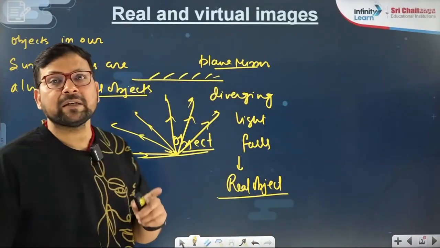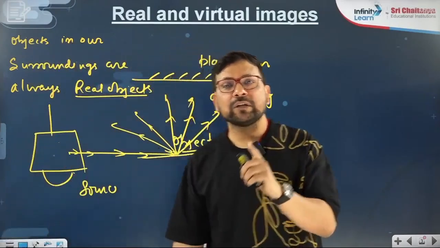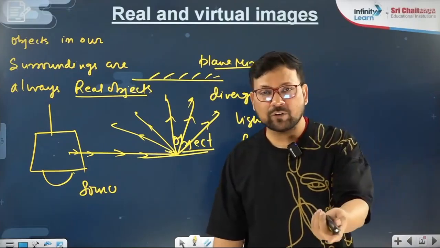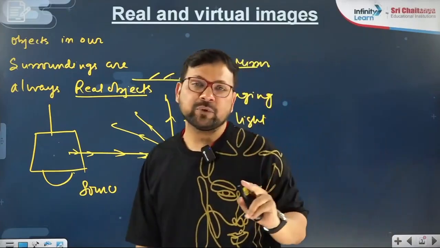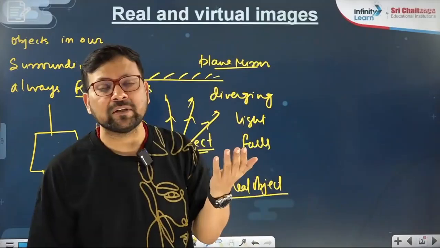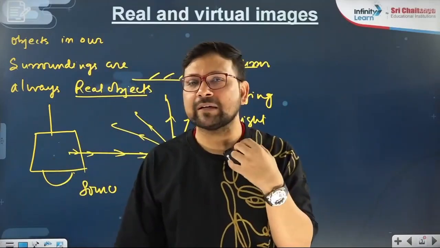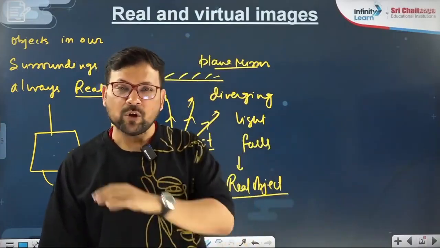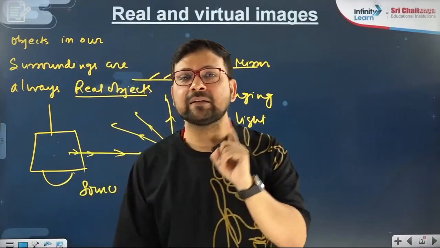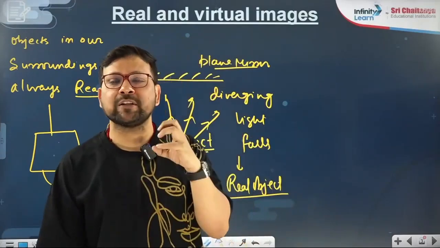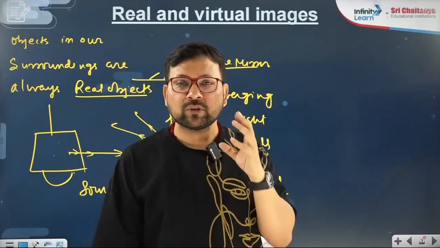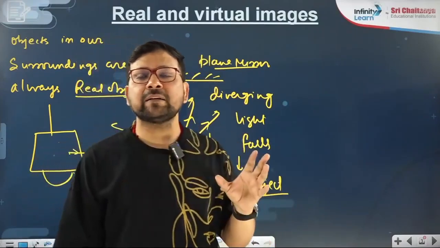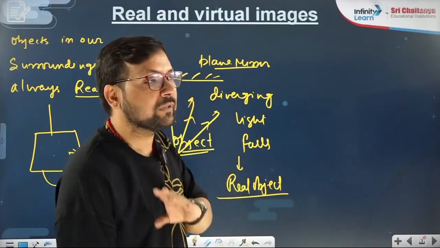So whatever object is there in our surroundings is called a real object. They are not virtual. And you see their images, the images are virtual, not the object. You have to get this, because in ray optics, when you proceed further, the definitions may seem boring, I understand, but these terms become very, very important. One mistake students always make in ray optics is the sign convention, because they are not identifying real and virtual. So this is a very simple trick. Diverging means real object, converging means virtual object, and neither converging nor diverging means neither real nor virtual. That is the point.